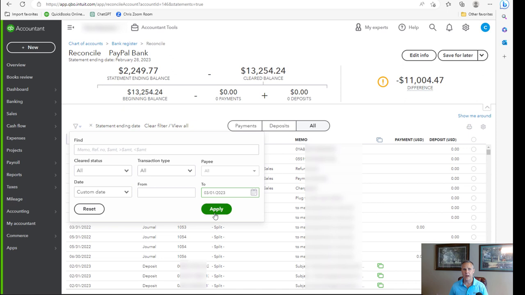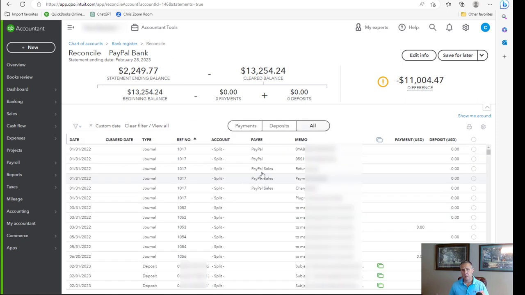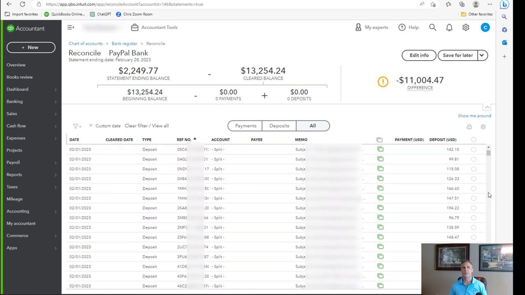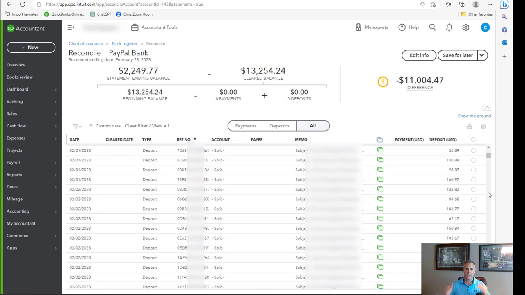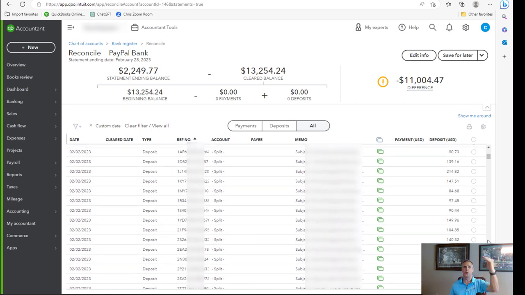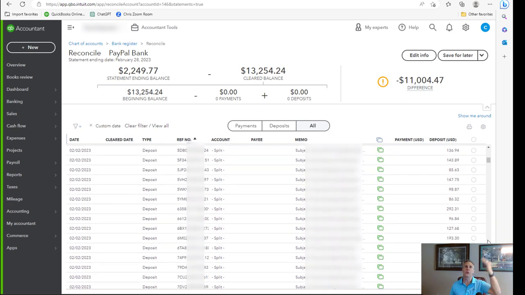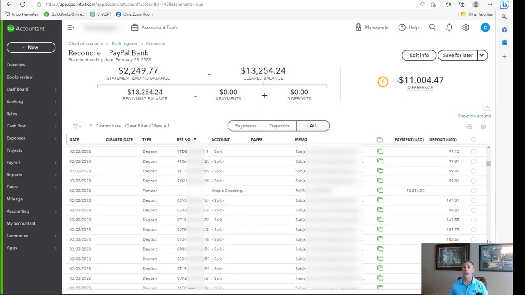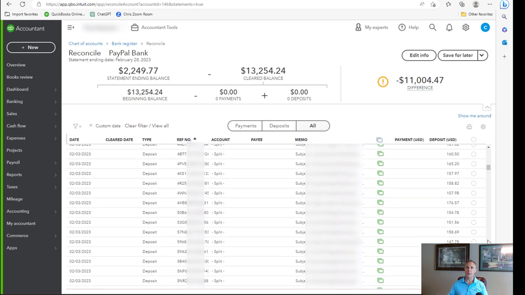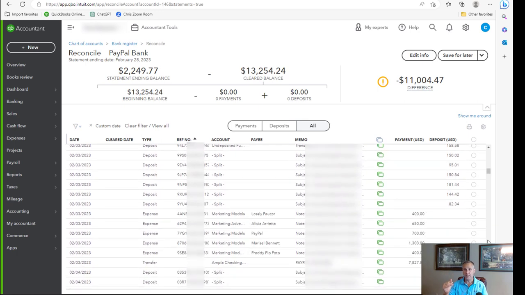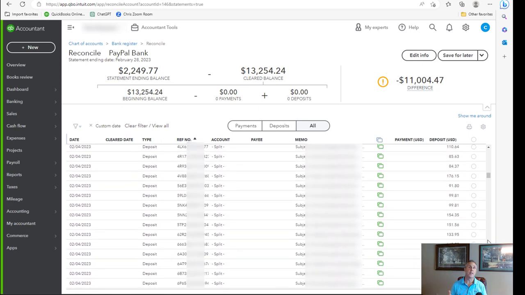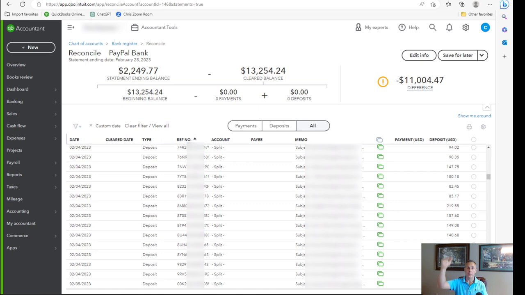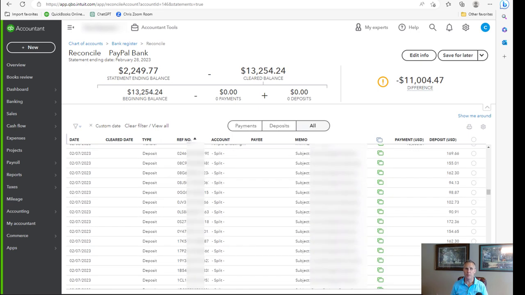Here, I'm going to apply this. Now, this part can get a little tricky. As we scroll down and view these transactions, QuickBooks is loading them. In order to load all of them into memory, we actually need to go through the process of scrolling through each one. If you've done this in the past, you may have found that if you go too fast, all the data is lost and it brings the scroll bar back to the top. So I'm going to go little by little all the way to the bottom.